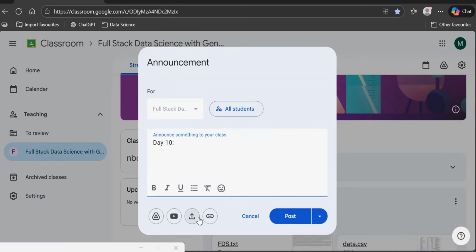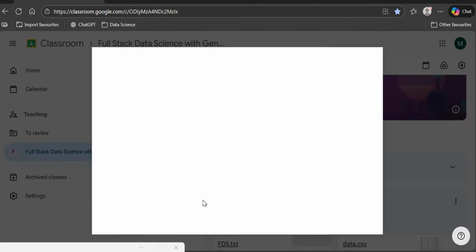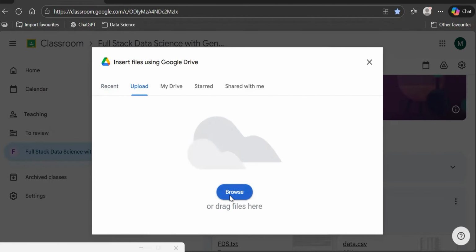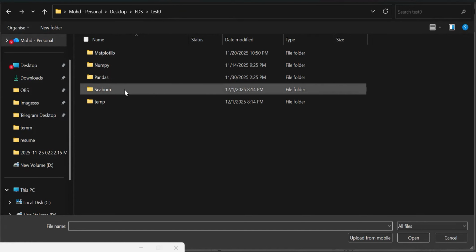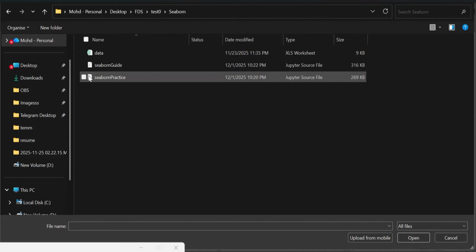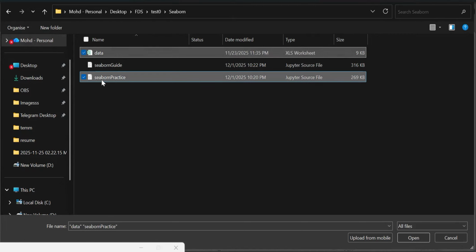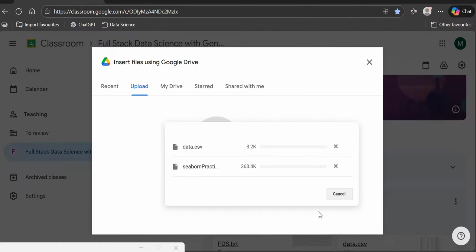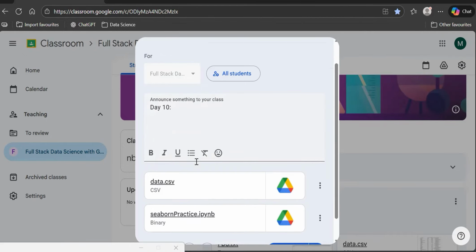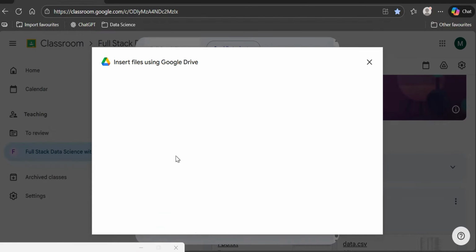Here I will upload materials of what we have practiced, Seaborn practice data. So you guys can also practice it. Let me attach that notes as well.